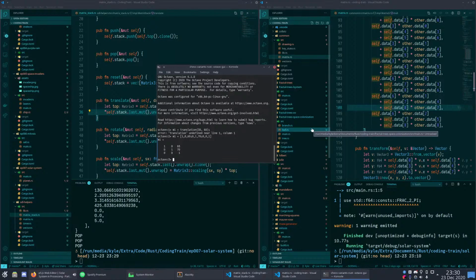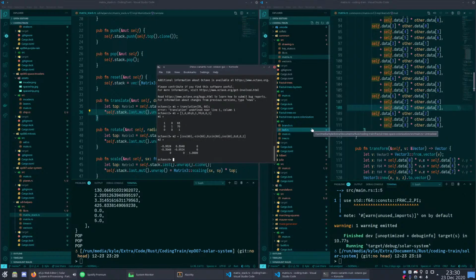So here's a translation matrix with a pretty big offset. And here's a rotation matrix. If we add the two, it's going to be pretty obvious what we'll get.